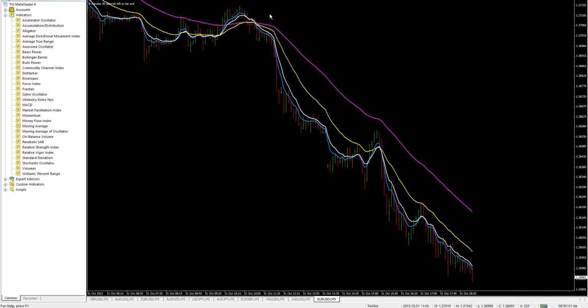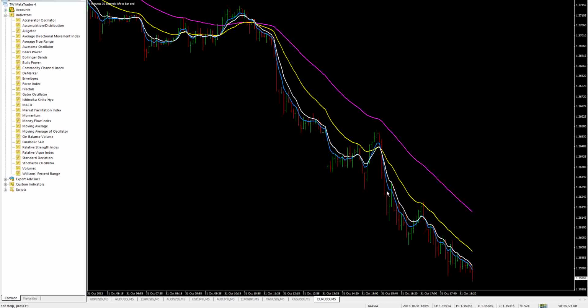If you can see here, as they got closer together, this would be a time to wait and not take any trades until we see this is apart and they start spreading again, and it keeps us out of trouble. Here they start crossing over, we'd be in a no trade area. Then again, they start spreading out and moving down, and again we get a pullback, they move together, and then we're good for entry again.